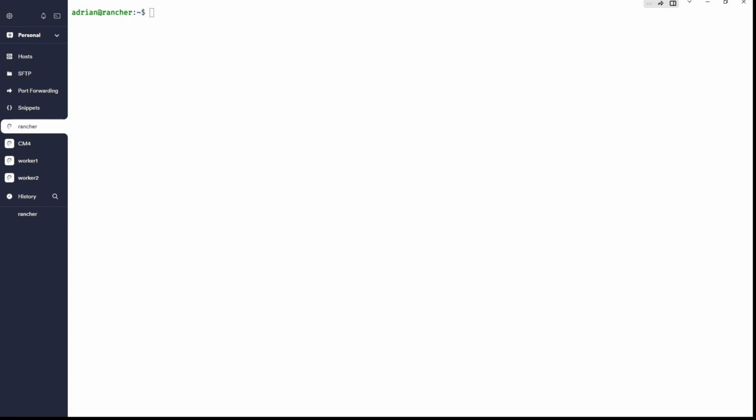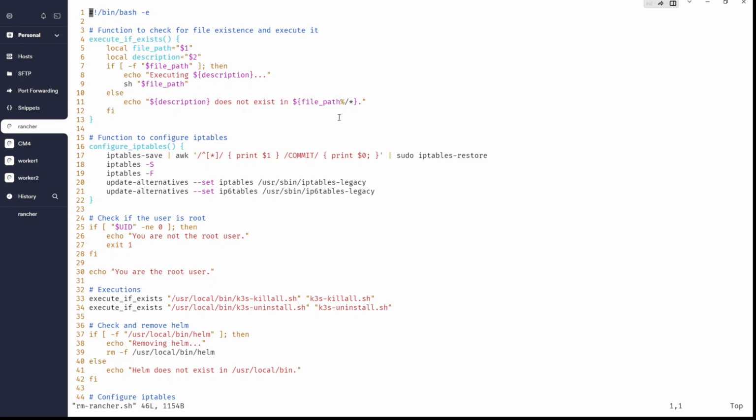And what I'm going to do is present you a script in Bash. I wrote two. One for removing the Kubernetes Rancher Helm, and the second for installation of everything. So first, I will focus on the rm file. So vim rm-rancher.sh is a script that is removing everything. So here I have execute if exists. If there is a file in a proper path, execute it. If the file doesn't exist, display information that the file doesn't exist.